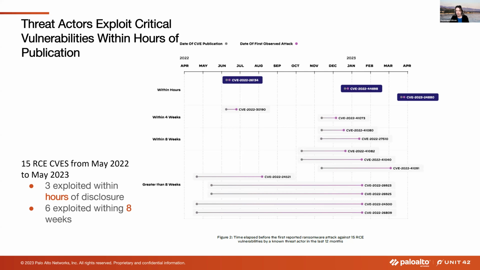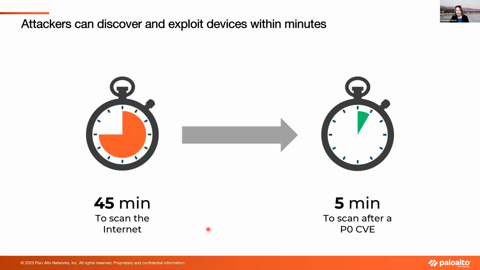And so we talked about it a little bit right here, but it roughly takes 45 minutes to scan the internet. With the tools that exist now, the automations and all of those things in place, 45 minutes. And then 5 minutes if you're just scanning for a very specific CVE. So attackers are starting very quickly. They're monitoring all this and they're seeing it as soon as possible. And they're like, ooh, look, a new P0. Let me scan for the entire internet and find where I can exploit this.